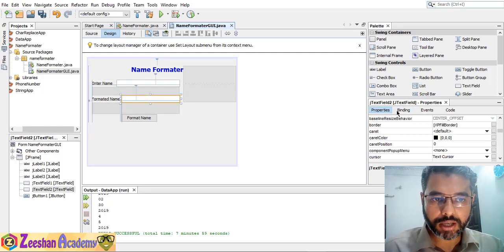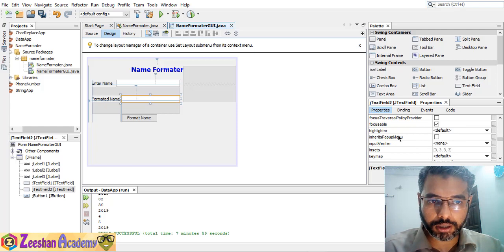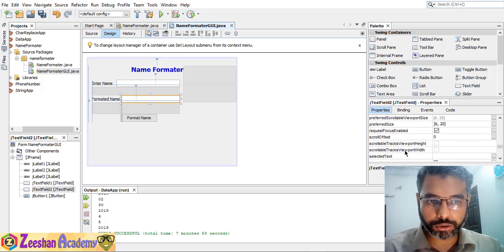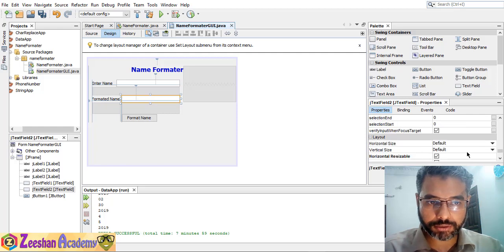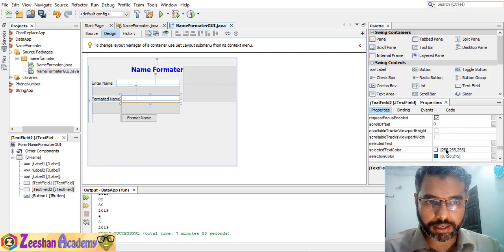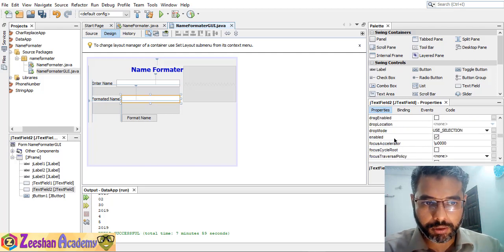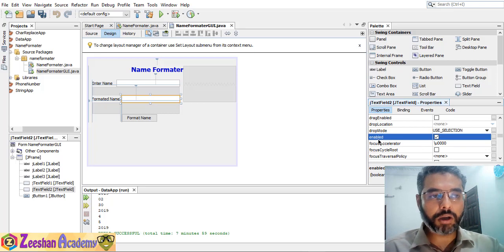So what I can do is go into its properties, and I can say for example drag, enable, location, color, focusable, yes, but I don't want it to be editable. So scroll, edit text, selection text. Where is the option called editable text? They used to contain something like that. I think we did that in previous tasks as well. Enable, is it in enable? Yes, this is enable, right? So there's an option called enabled.